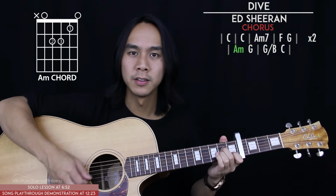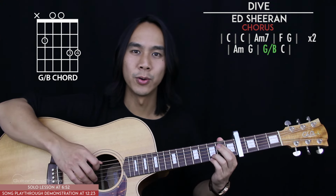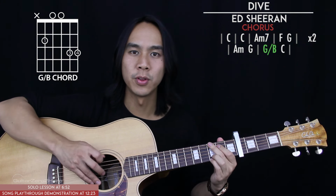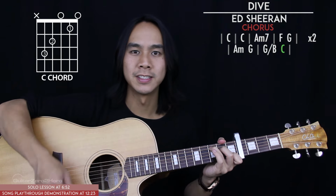And then for our second line of chords, we have A minor, G, G slash B. Now this is the same as the G chord, except now your bass note is the fifth string here. And you're going to mute that sixth string. G slash B, and then we end on a C chord.